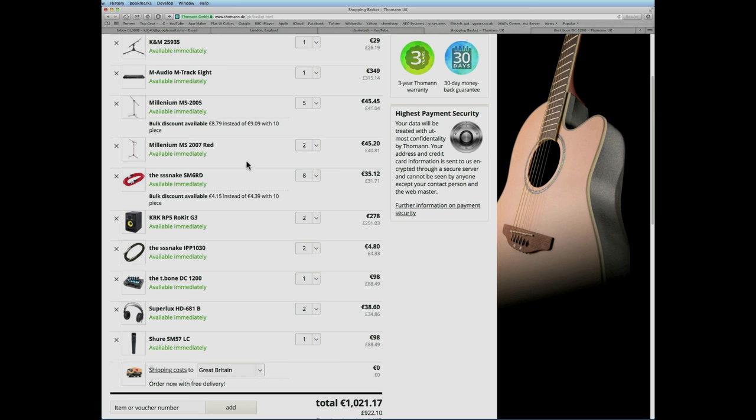So we need a pair of these slightly more expensive boom stands featuring a center adjustable pole. We'll use these to position our 2 overhead mics about 6 or 7 feet above the kit, and hence we need that center adjustable pole to raise these 2 mic stands up quite high. And then we need 5 regular boom stands without the center adjustable pole. These cost a bit less. And finally, we need a kick drum mic stand.